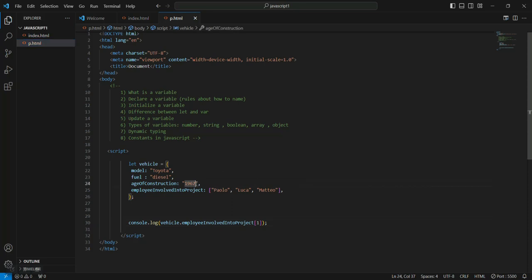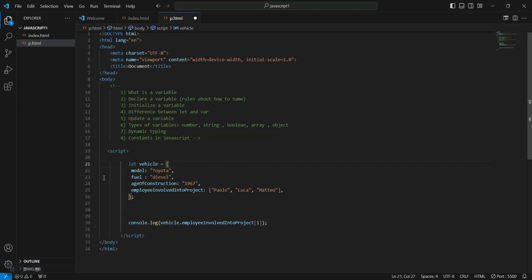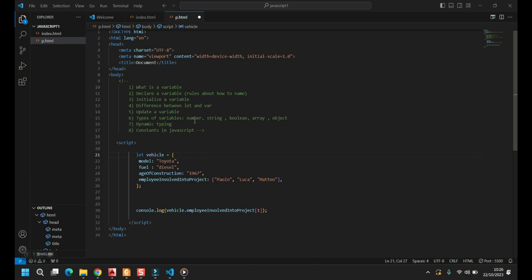And of course you can nest like hell, because you can have an object, and inside the object we have another object. I don't want to do it. An object inside an object that has an array inside. So you can go crazy with these things, but sometimes it happens, so maybe you will need to face this kind of issue. Anyway, let's move on. Dynamic typing.